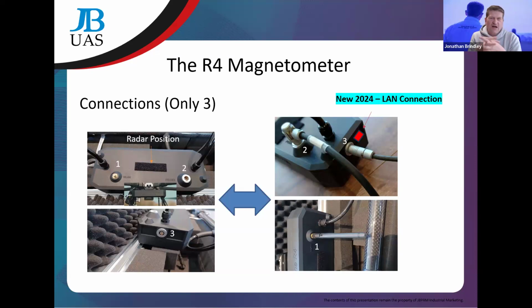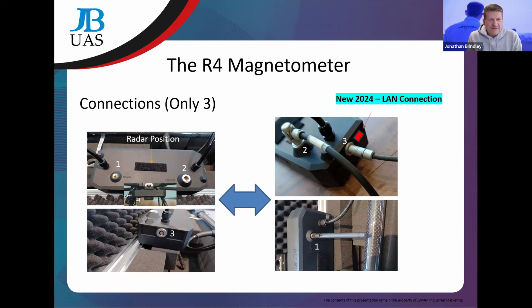As we're saying here on the slide, new for 2024 is a LAN connection. It makes things a lot cleaner. So you've got two options really. You can use the Wi-Fi in the normal way as you would with any system: you log in via the Wi-Fi and then go into the portal. Or alternatively you just do it via the LAN, which is a solid connection. It's good to have that option. That's a good development.